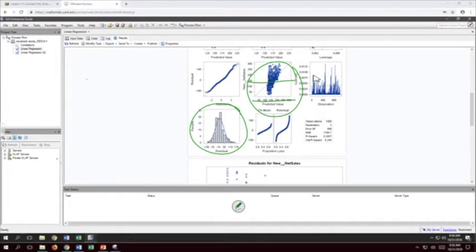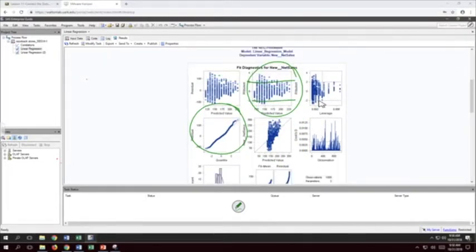For the outlier graph, what is the R student? The R student is the studentized range. Whereas we were using a normal distribution, this is similar to a normal distribution, but not quite.